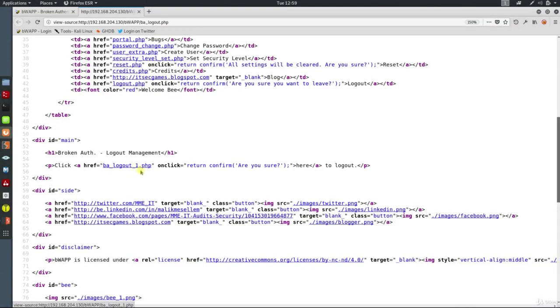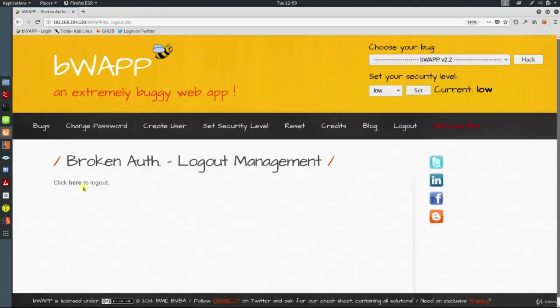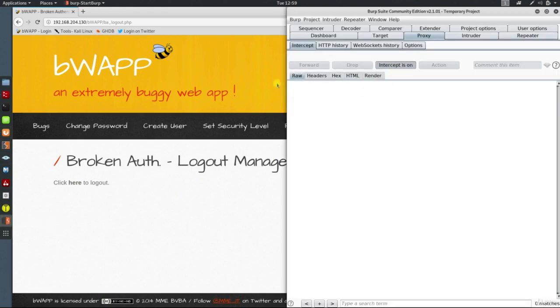And there's nothing here. So when the link is clicked, a JavaScript confirmation dialog will appear, and then the application will redirect us to a new page, BA_logout_1.